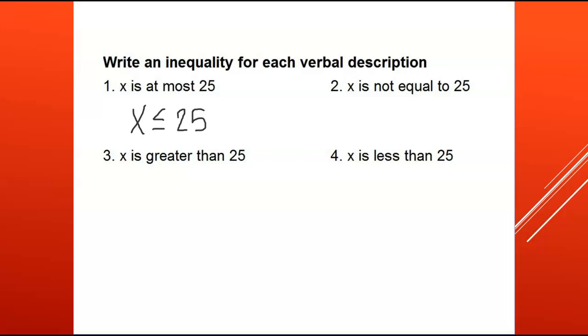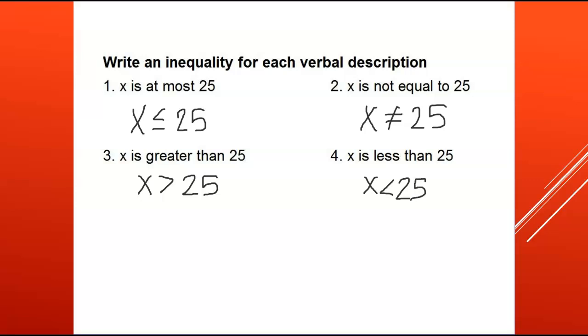X is not equal to 25. This is not an inequality, but rather a not equal to symbol. X is greater than 25. So my X value has to be greater. It's not equal to. X is less than 25. Being able to interpret what the words and sayings mean is very important in mathematics.